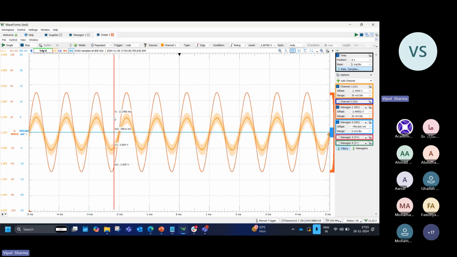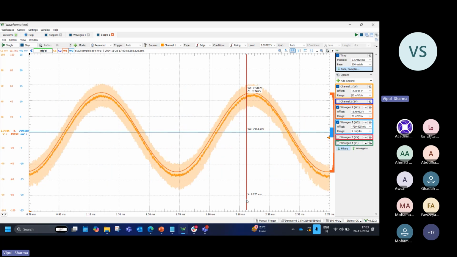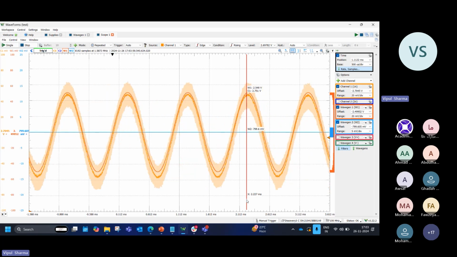Now I can check what these waveforms are. WaveGen is my input signal, this red one. And channel 1 is my output signal. But now you see the scales of these two are different: this is 50 millivolt per division and that is 20 millivolt per division. This is not a one-to-one comparison, so I need to make the scale of both the same. I just make it 20 millivolt per division, and this is how the signal looks like. Since this op-amp was connected in a source follower configuration, this is one of the simplest ones to do practically.